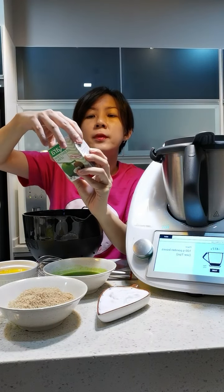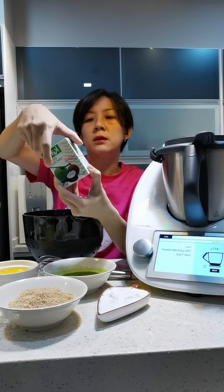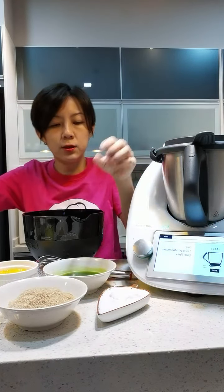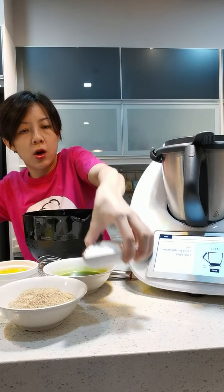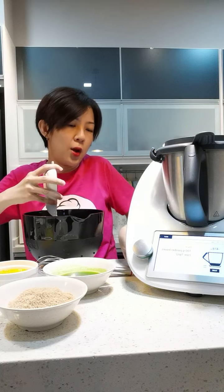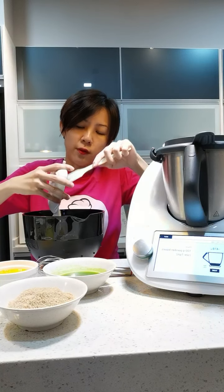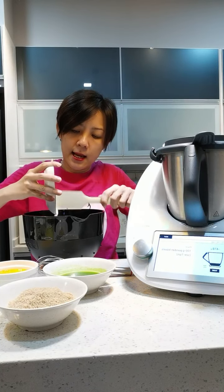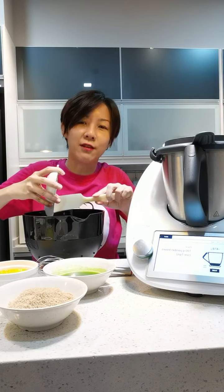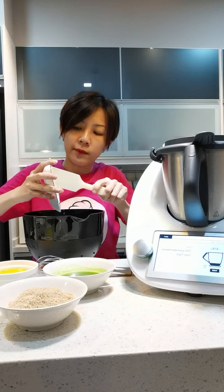Kara cream kelapa. Oh, this one is the English one, coconut cream milk. Okay? This one, I pour it in. I always say that I like this one because it's very thin and easy to scrub. This one will not have a lot of wastage. Okay, this one I pour in.